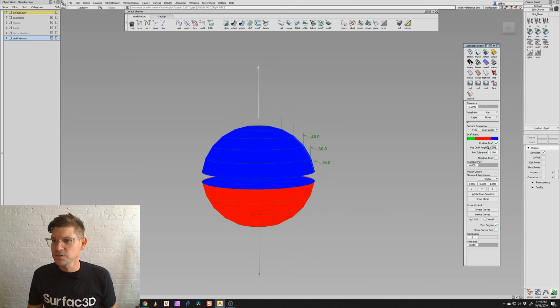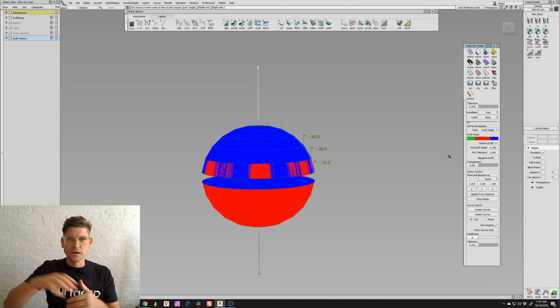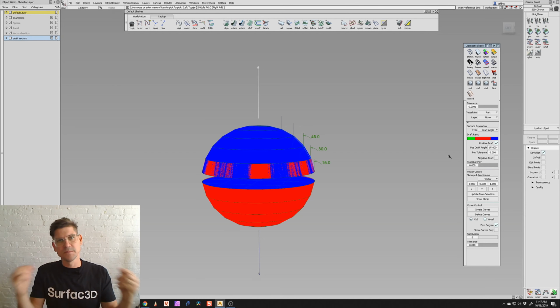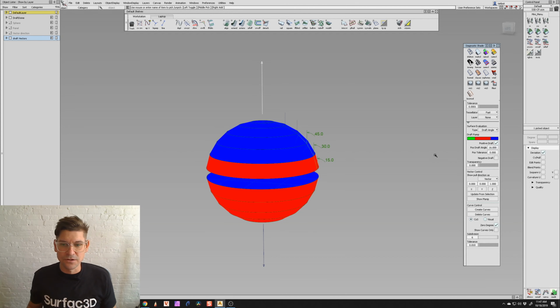And if I set this to 15 degrees, you can see that that first band highlights kind of in this blue and red pattern. Very strange that Alias does this, but what that means is that that surface is exactly 15 degrees. Now on a surface that has a lot of shape, this is going to be a single line as opposed to a plane. If I evaluate this from 16 degrees, which is larger than the 15, then that first band is going to highlight red, and we'll get a very clear mark between the 30 degree and the 45 degree portion.